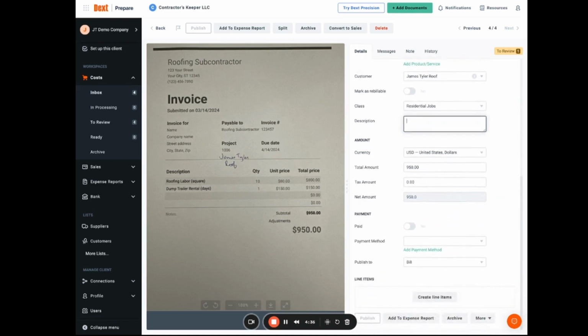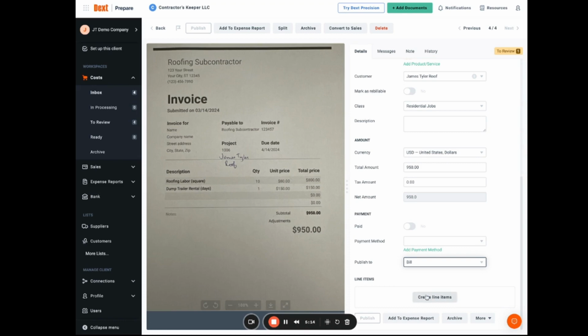All right. In this case, this is a bill. So that's what I would want to publish it to QuickBooks as. There are a few different options, and cash, check, credit card, all publish as expenses. Bill publishes as a bill. Credit note is like a credit memo from a vendor. And credit card credit is a refund to a credit card. We'll talk about that a little bit later on. Okay, in this case, it is a bill, and I'm going to mark it as not paid yet. And so in that case, then I'm also not choosing a payment method.